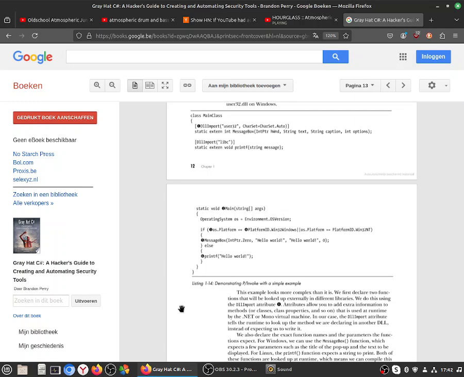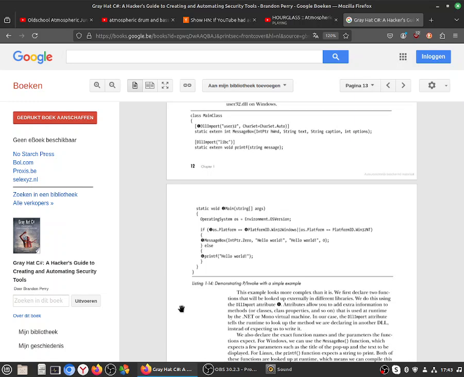We first declare two functions that will be looked up externally in different libraries. We do this using the DllImport attribute. Attributes allow you to add extra information to methods or classes, class properties, and so on, that is used at runtime by the .NET or Mono virtual machine.